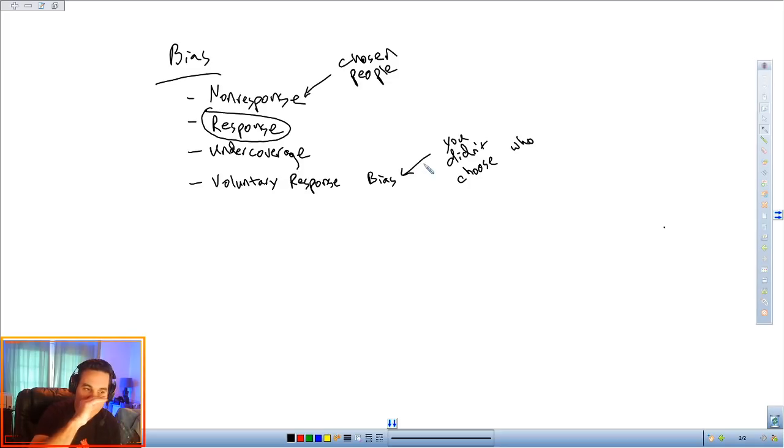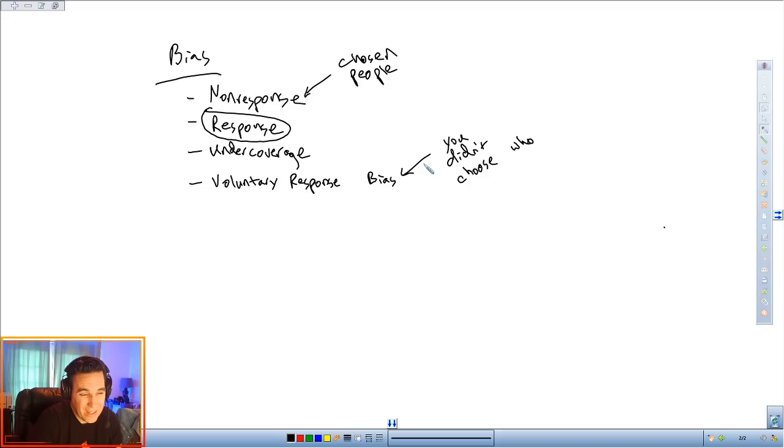Right now in coronavirus, I've seen that being used. They're trying to figure out how many people have had the coronavirus in their community, so they have people volunteer to take the antibody test to see if they have the antibodies, and then they come up with a proportion, and they use that to come up with the proportion for their community. But if you had people volunteer to come give you their sample, let's think about it.